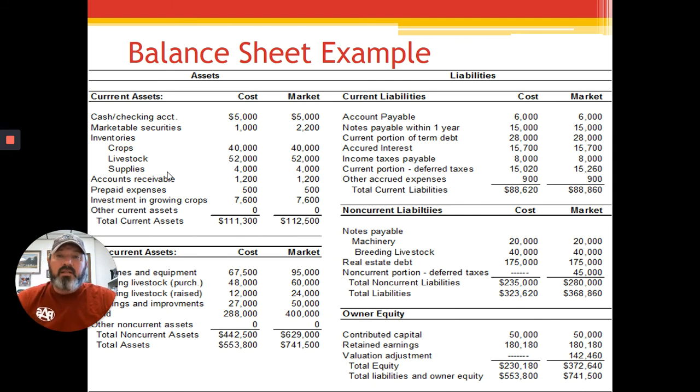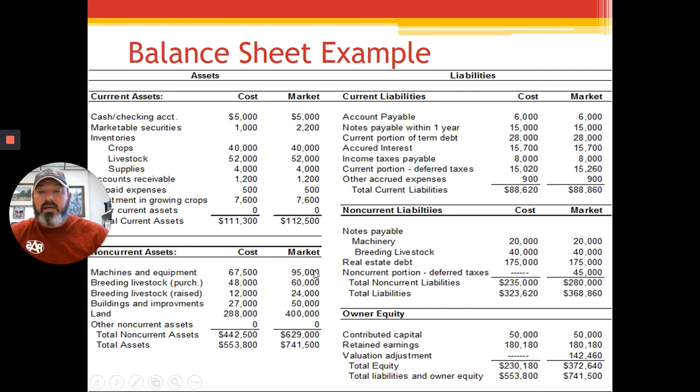Here's a good example of a balance sheet, and it might look confusing, but it's important to look at one. We have basically two competing balance sheets on the same table here. You have a cost basis versus a market basis balance sheet. If you go down through here are your current assets, and we would value those at $111,300. If you actually put market value on, the difference is the marketable securities, like an investment account. You have a little bit different asset value in current assets.